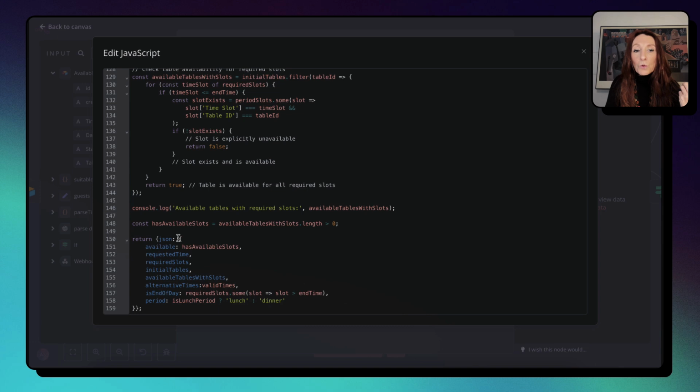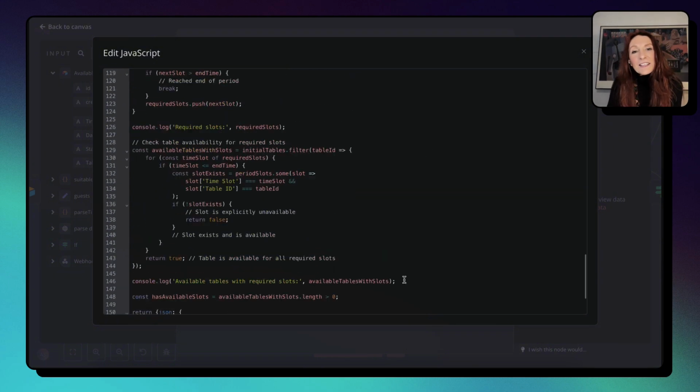But normally I would only return that if I was in JavaScript outside of N8N. I think I will do a video just about the data structures in N8N because it's quite confusing, especially if you're a developer and you don't need all that.